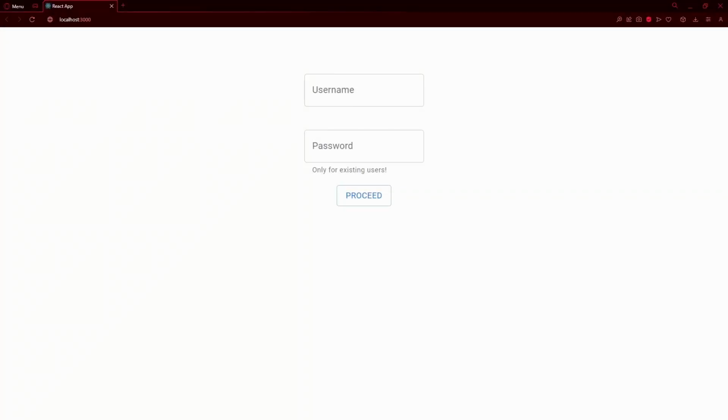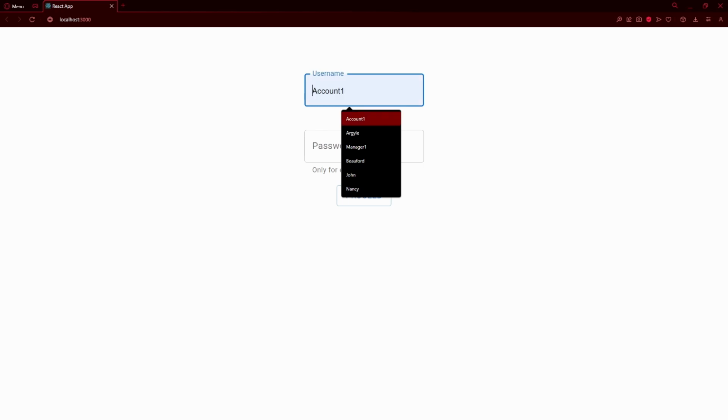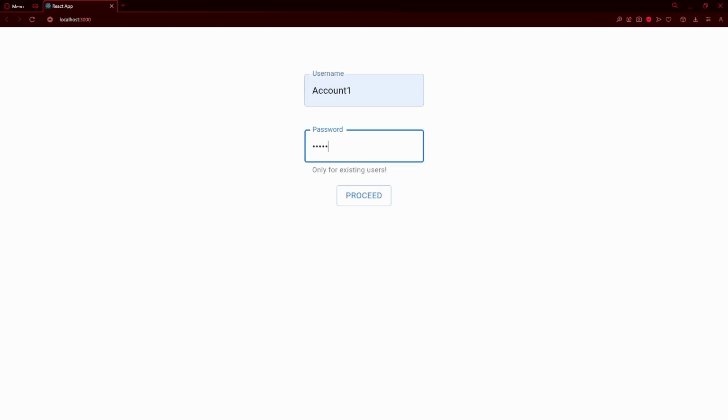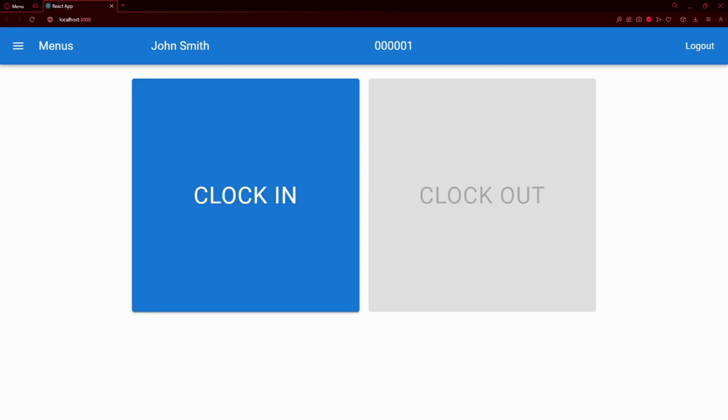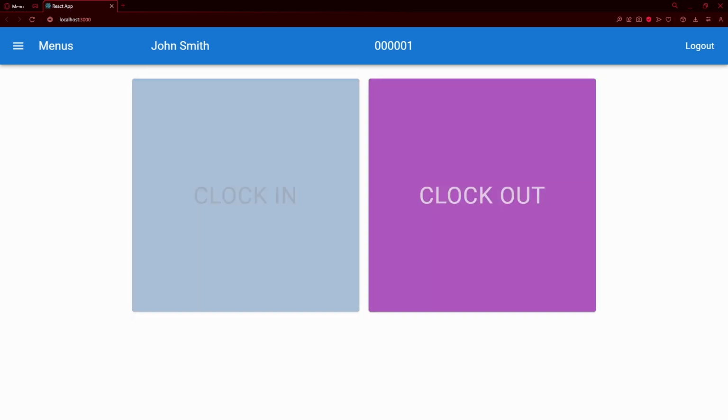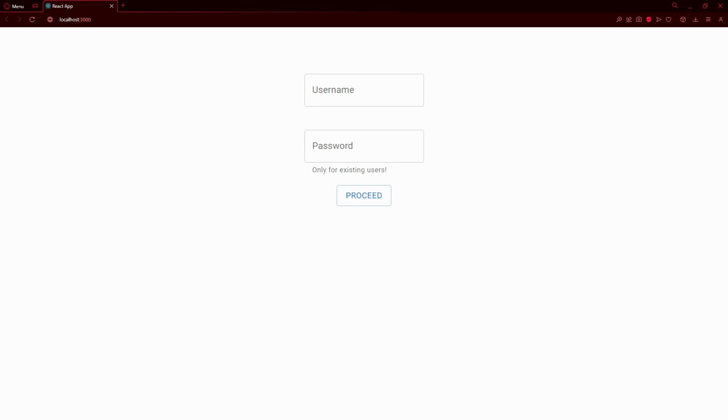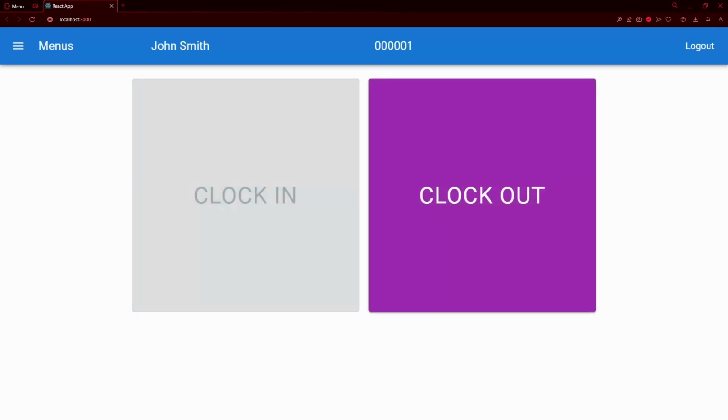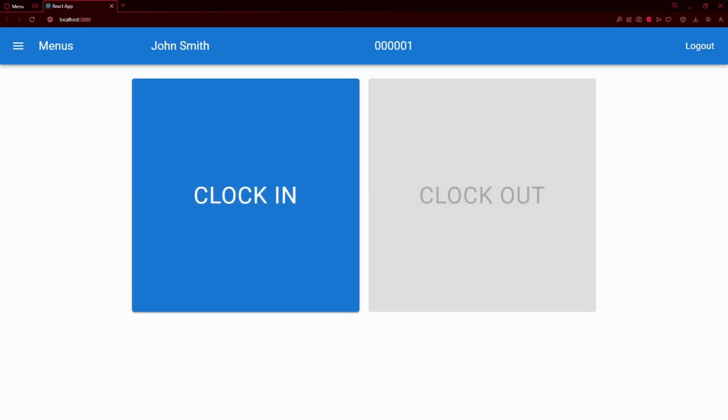This is EMPS, an employee management and payroll system designed to be intuitive for use. Now, let's look at the employee-facing menus and see what they see, which is going to be coming into the clock in and clock out menu. Here is probably all the employee is going to need. You clock in, you log out, you go about your day, you decide to log back in, and you clock out. And for most employees, that's your day-to-day.